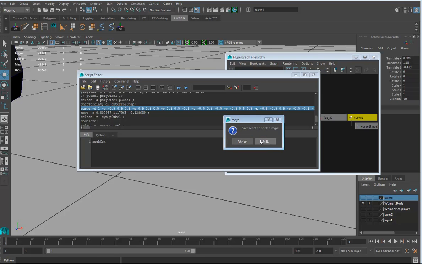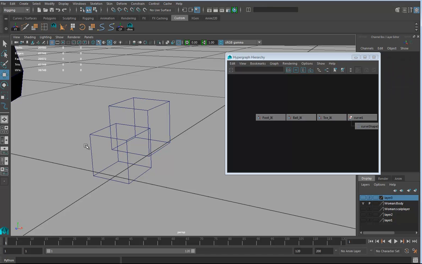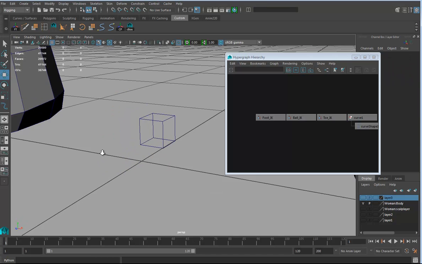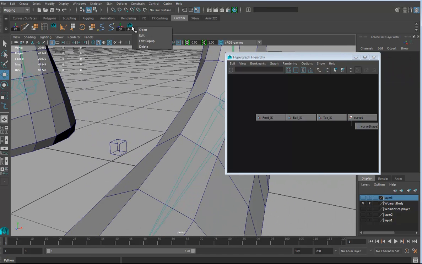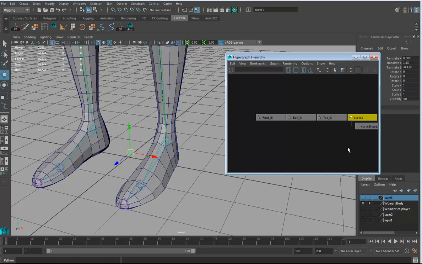Put it on, and now, you want to put it on your shelf? Yes. MEL script. Yay! And so now I got a little thing. Whenever I click on this, boop, I get one of those curve boxes. So I get this great little default shape that I like so much. And let's just get rid of that thing. And if you don't like it, you can just right-click and you can edit and delete it or whatever you want. But now I've got this curve.